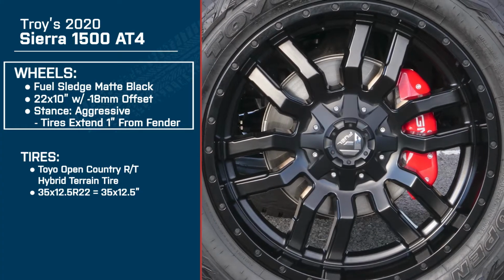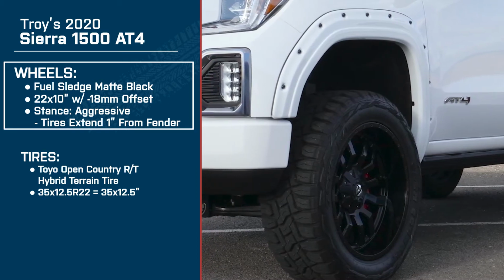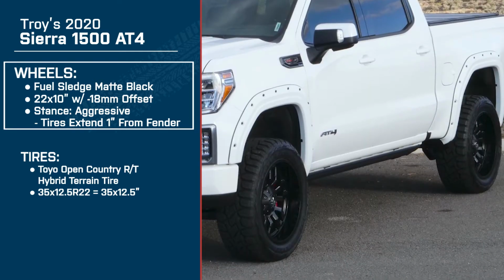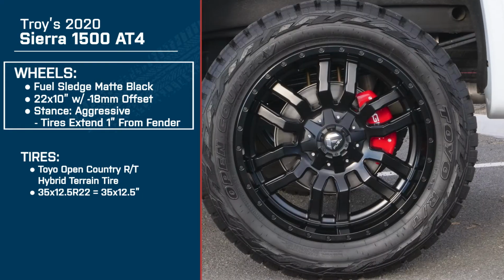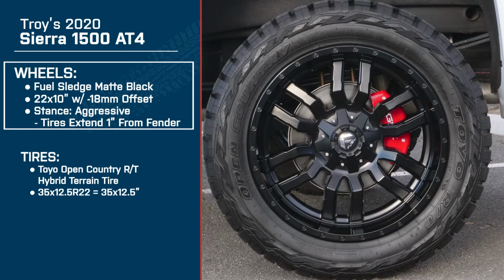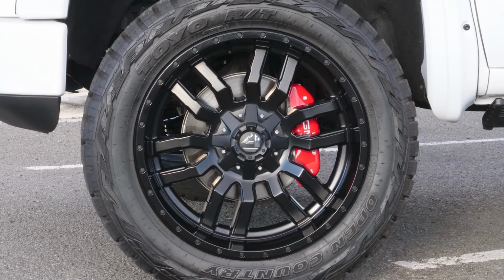Was there something about the style of them? I searched quite a bit, looking at different styles of wheels. I think the main thing that drove me to those was that it had the combination of the matte black as well as the gloss barrels on them. I also liked that they were an all black wheel, which is kind of tough to find. A lot of wheels will have some chrome accents or gunmetal accents. That was the main reason I went with those.